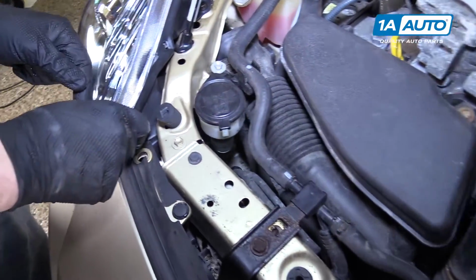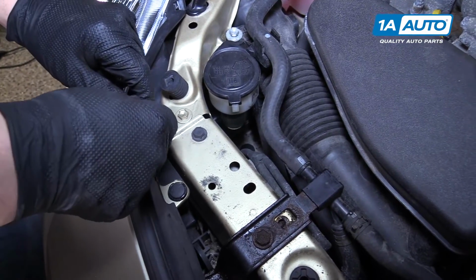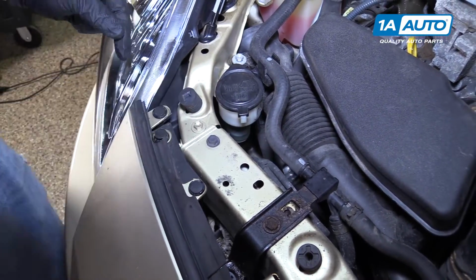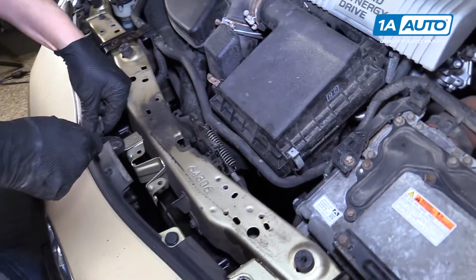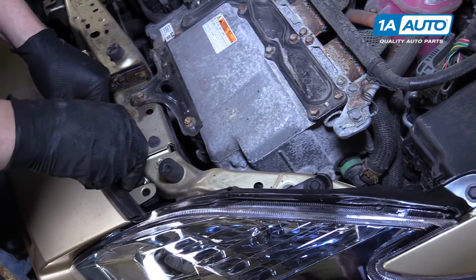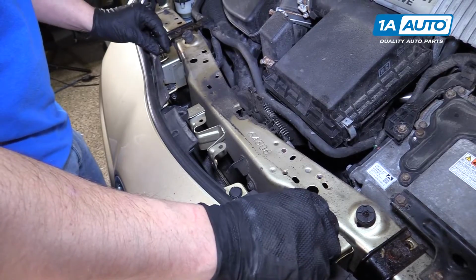Reinstall your clips on the top. Just make sure these are pulled out like that. Push the base in and pop the top on. There's one in the center here. And two on each end. Reinstall your two 10mm bolts at the top here.